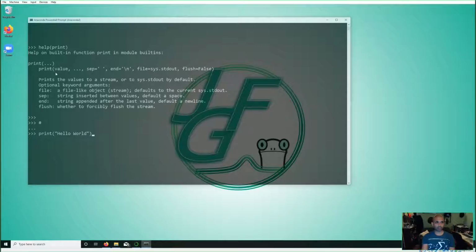So that's this value that we have here. Okay, so print hello world, here we go, and it outputs it to our screen, which is exactly what we're hoping for. It's spat out to us. Now, if I didn't have these speech marks, print's going to tell us, hey, I don't know what to do.